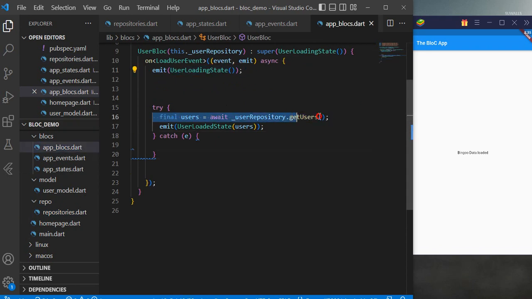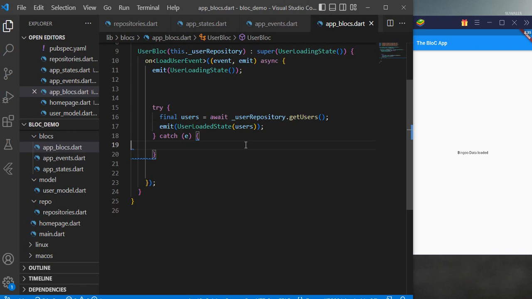We now call the data from the repositories. After the data is filled into these users, we emit our user loaded state with the users that are coming from our server, so it can be available to our UI.